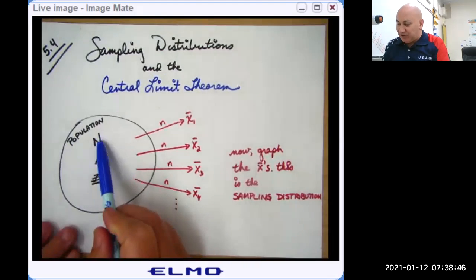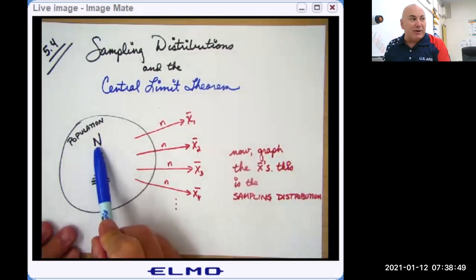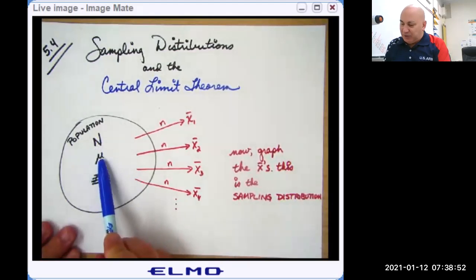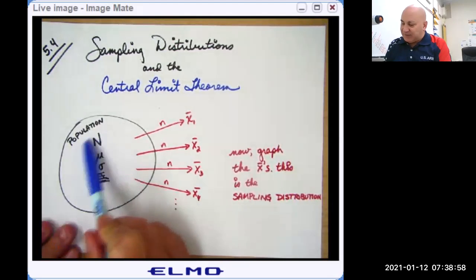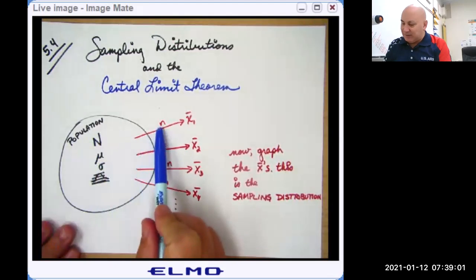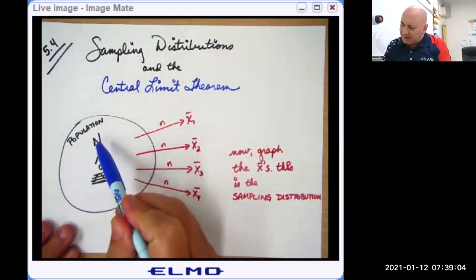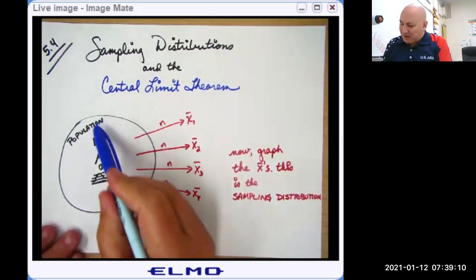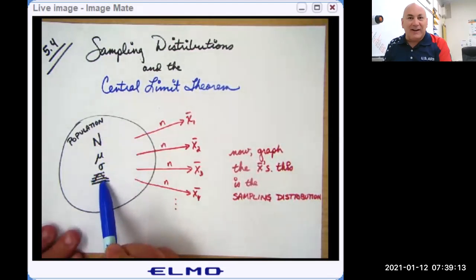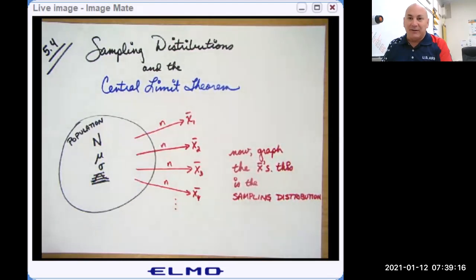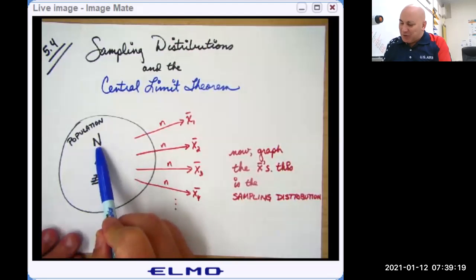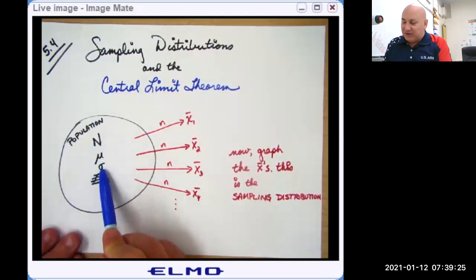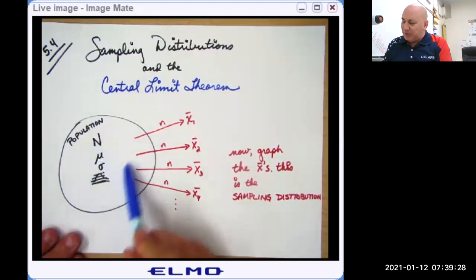Imagine that you have a population that's approximately normally distributed, has a mean of mu and a standard dev of sigma. Now, I'm going to take a sample of size little n. I'm sorry, that's not normally distributed. That means a population of size big N. It's early in the morning. Notice it does not have to be normally distributed, so I'm glad I made that correction. So it has a population size of big N, a mean of mu, and a standard dev of sigma. We're going to take a sample of size little n.